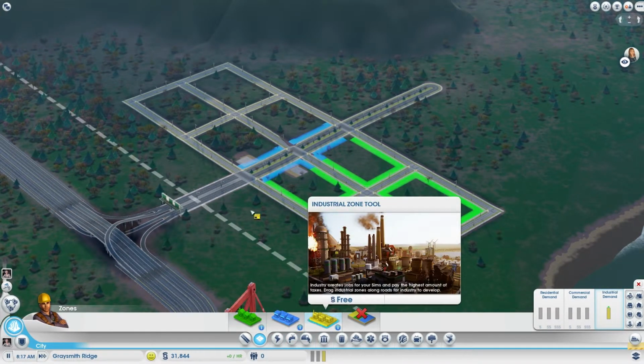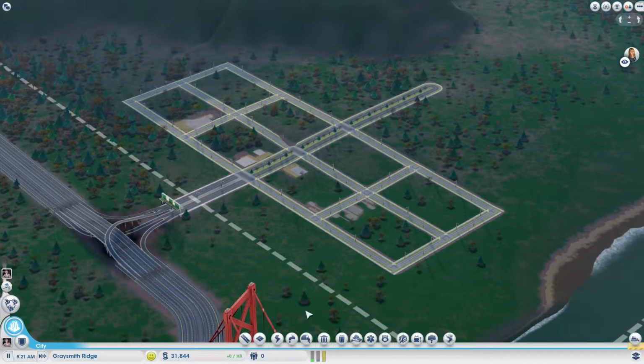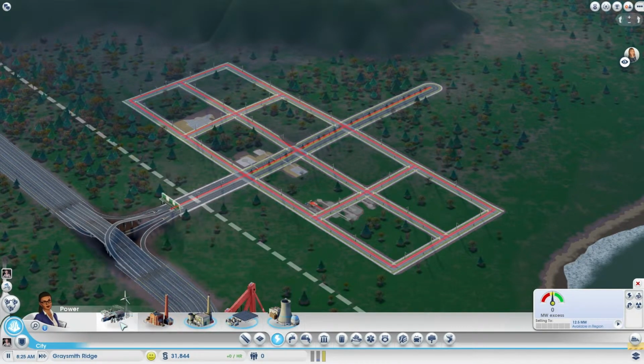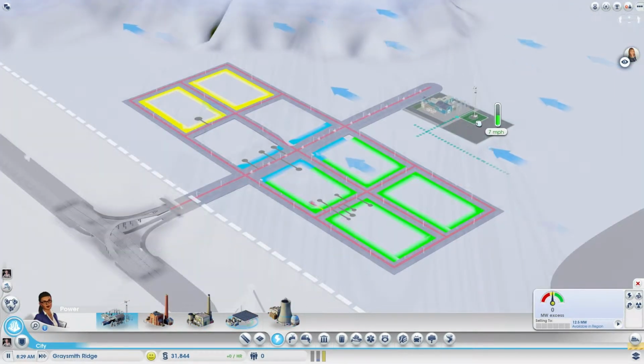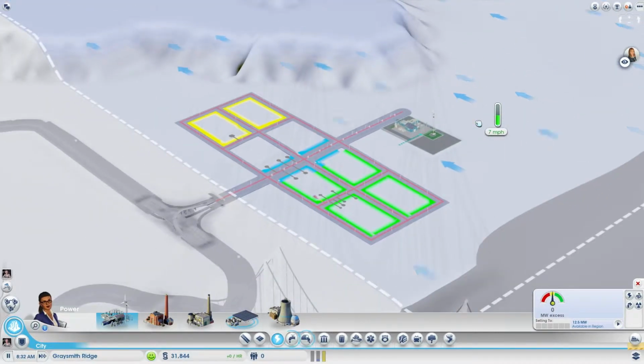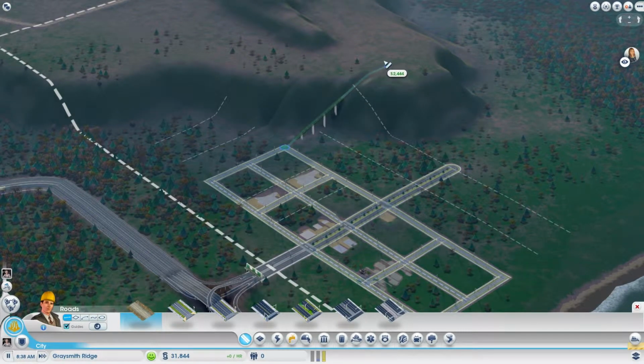As you can see here, I'm starting very small. In terms of roads, I'm not using dirt roads. You can start with dirt roads if you want, but I didn't want to. I'm starting here with wind power instead of other things. I'm doing everything as cheaply as possible to begin with, just to get things started.